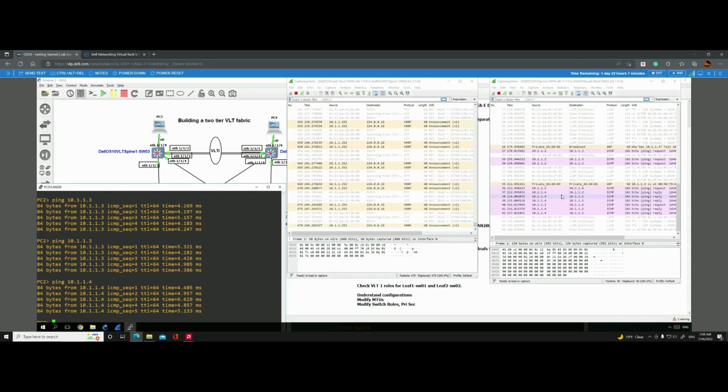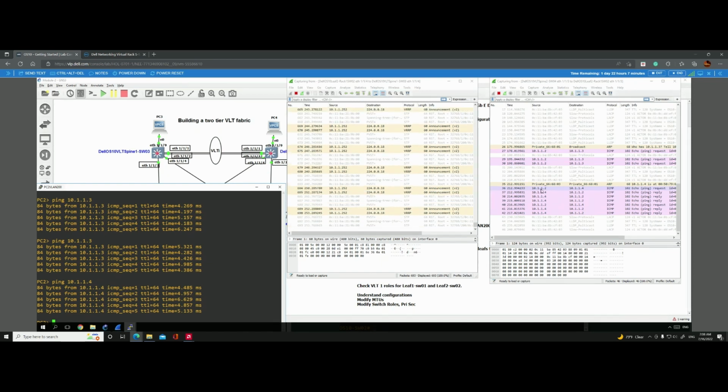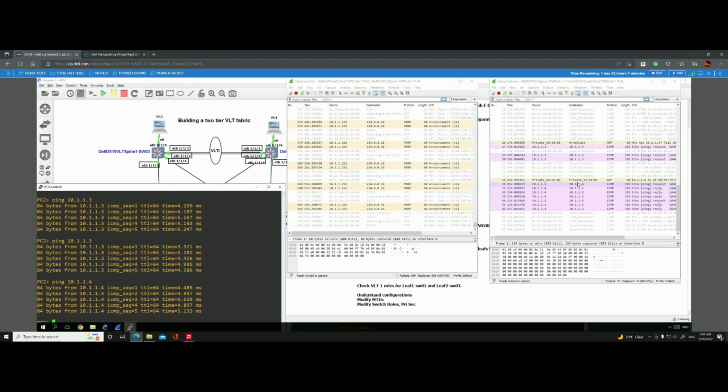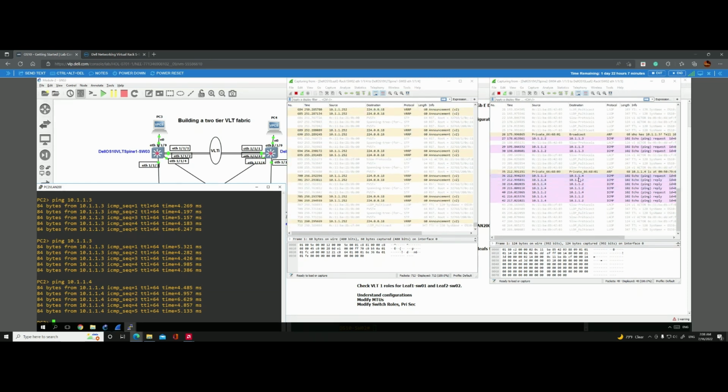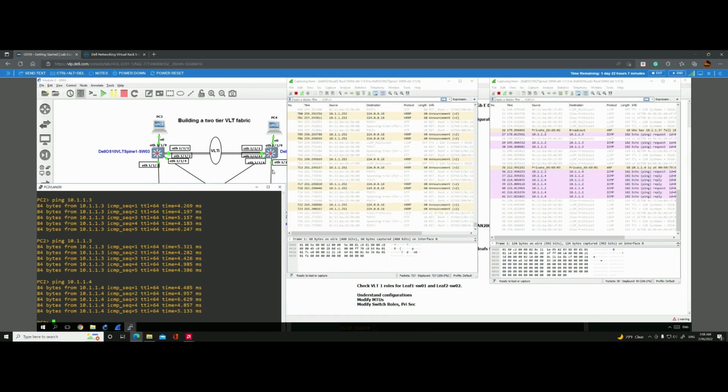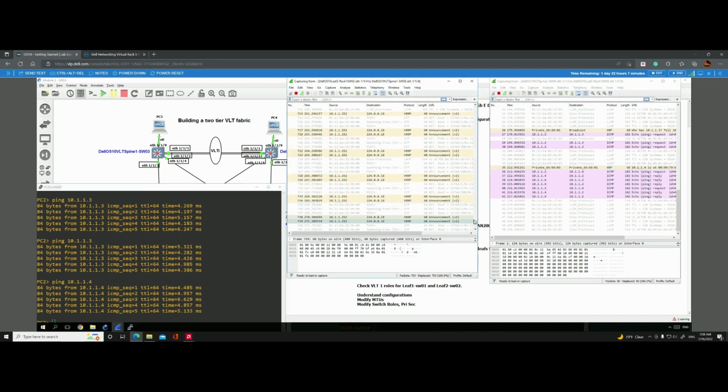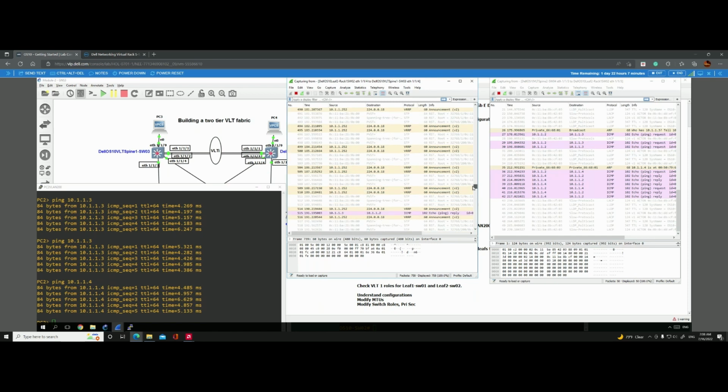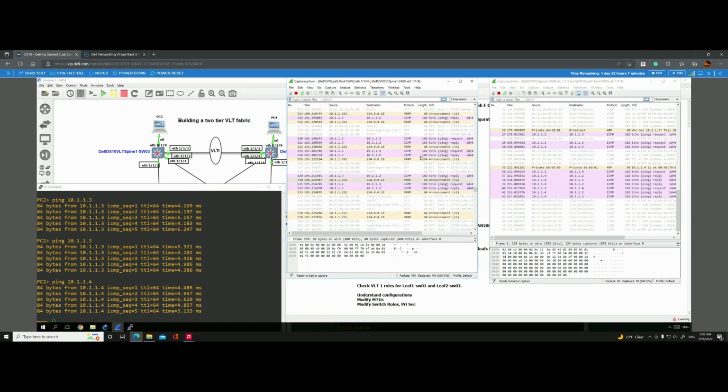That's the ping reply right there. The ping went from PC2, the source, to PC4, the destination, and then the reply came from 4 to 2 coming from this link 113. And when we ping PC3, it went through this other link, 114. So that makes sense.